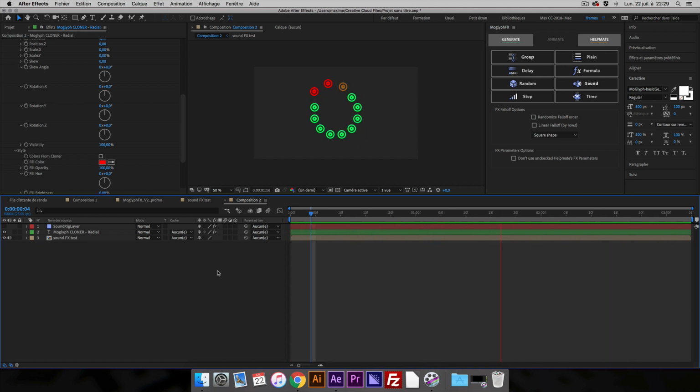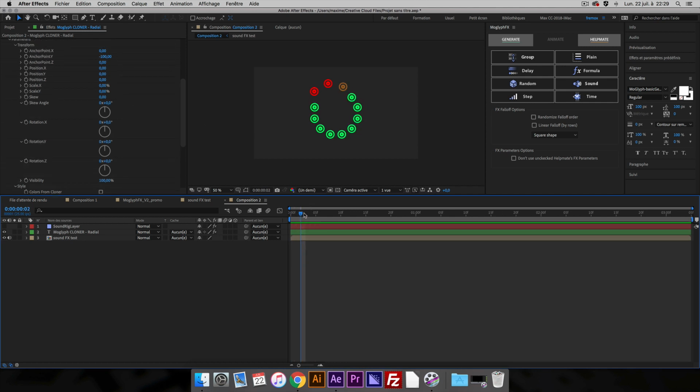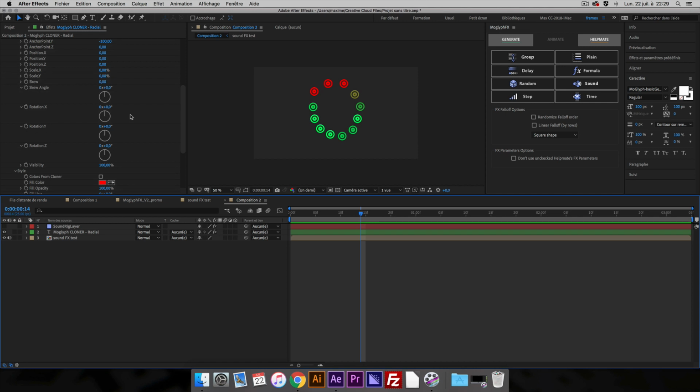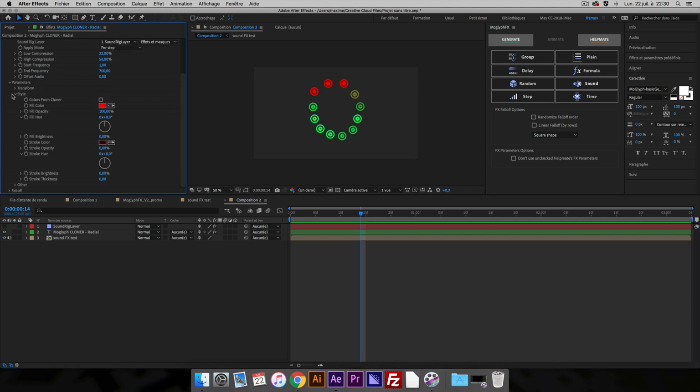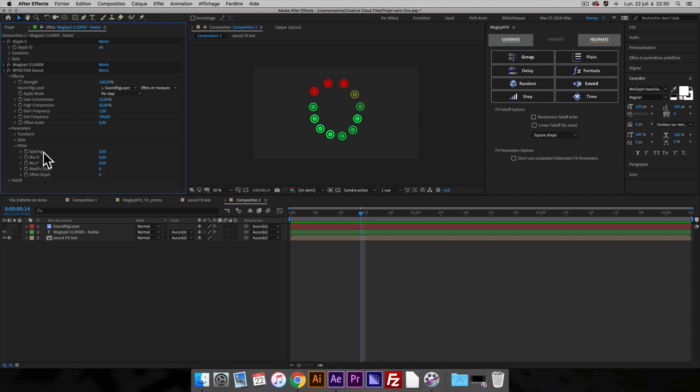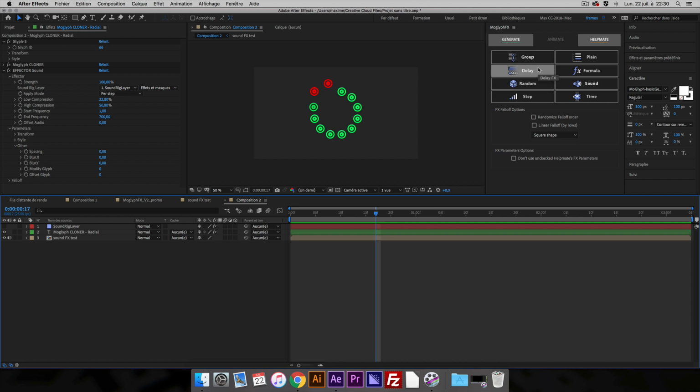Okay, great. So you can animate all the properties of the effector, which is really nice. You can animate the visibility, the rotation, the skew, the position, the scale, of course, and you can play with the style option and even some other cool things like spacing and blur and offset glyphs and so on. All the parameters that are available with each existing effector, which is really, really great.